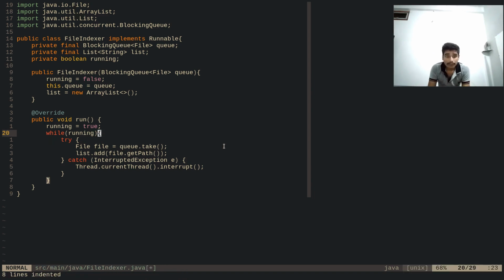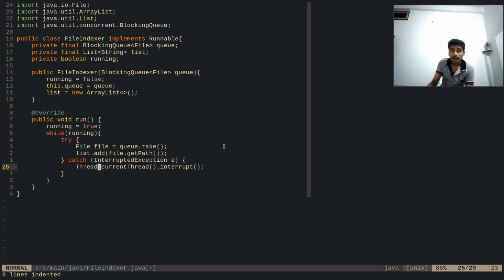Now if we get the InterruptedException, if someone interrupts me, where can I get the interrupt from? When the crawler thread completes. That means it has crawled through each and every file in the file system, and the main thread gets to know that the crawler thread is complete now.